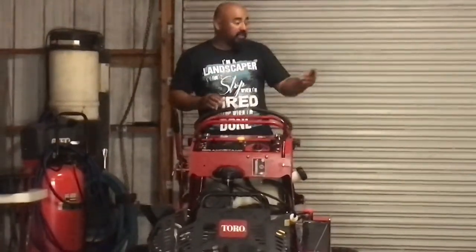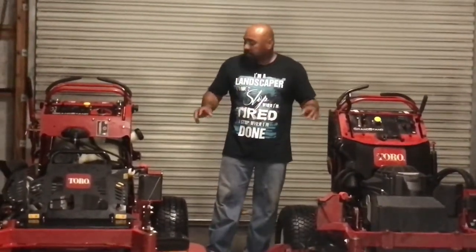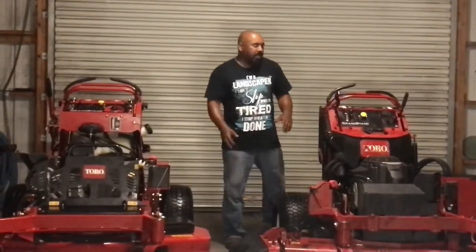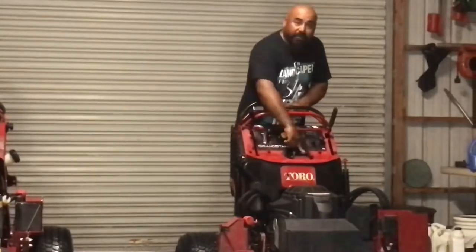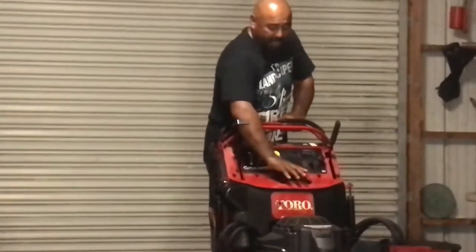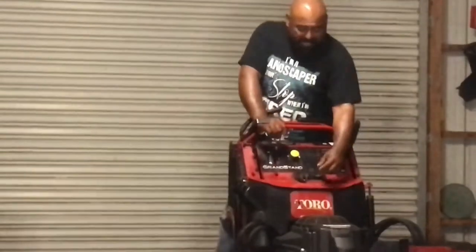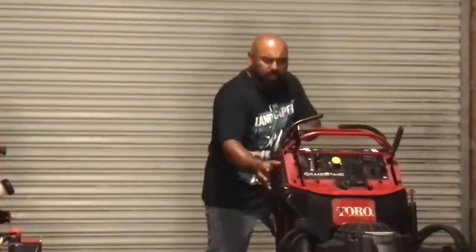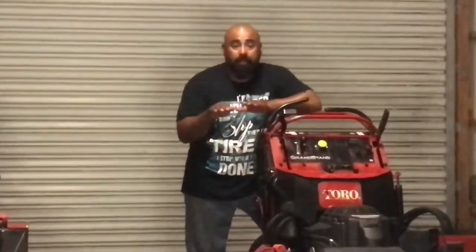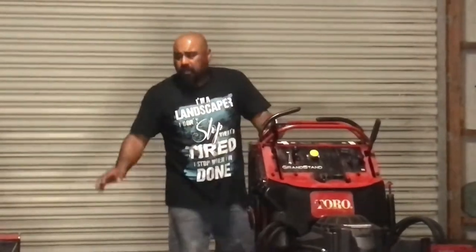Number four is the gas tank. On the old mower the gas tank carried about five gallons and has a gas gauge, but it gets so fogged up you can't see how much gas is in there — you'd have to wet it just to check. Also, the fill port is on the right-hand side, so when I used my open trailer I'd have to reverse the mower to reach the gas pump over the side rail.